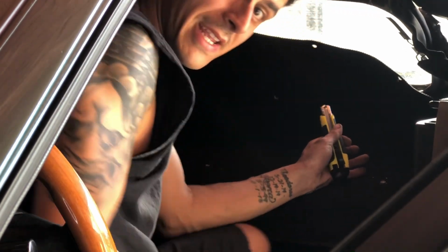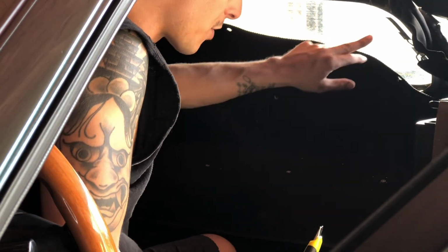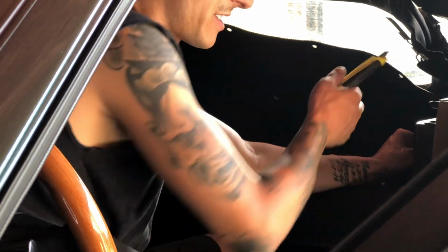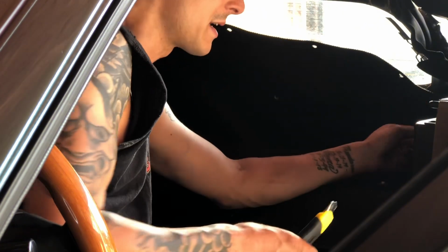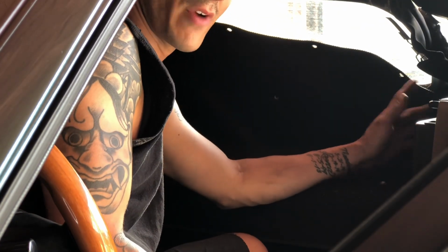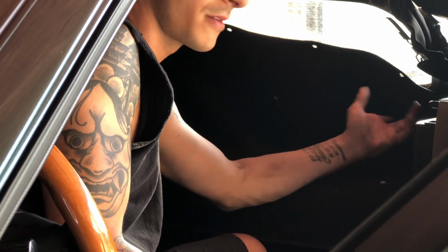Alright, so before anybody gets at me for cutting the defroster, I just saw down here that it's completely rotted out. So instead of trying to properly disconnect it, we're just gonna cut it out and save ourselves a bunch of time, because unfortunately the rain and all the times I wash the car have really taken a toll on this.